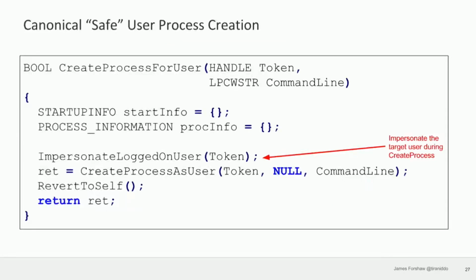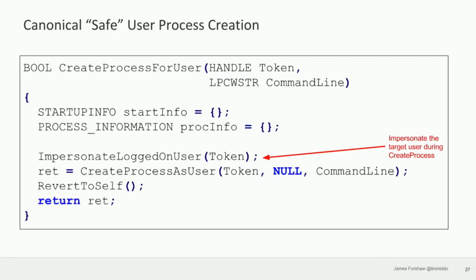So there is, I don't know whether this is actually documented by Microsoft anywhere, but there is kind of a canonical safe way of creating processes. And this is basically what you're supposed to do. Say, for example, the user requests a service to create a process for you, but wants it to be done under its own user identity. You first need to get an impersonation token for that user. And that could come from RPC, it could come from named pipes. It depends on how you're calling the user.